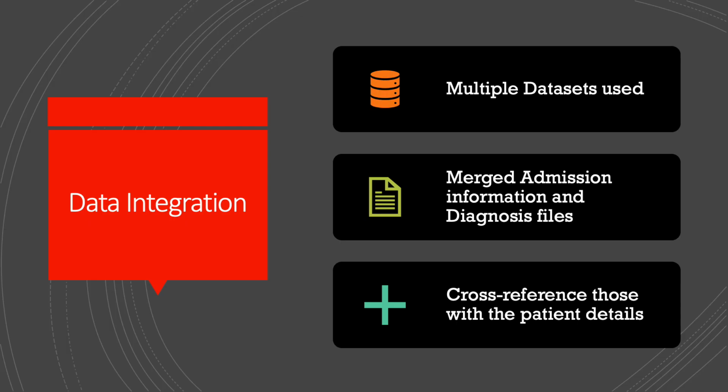So, wrapping everything from my previous slides together, we get my data integration. I'm using multiple data sets to make my working file, such as previously mentioned admissions, patient information, medications, lab results, and diagnosis. All of that stuff gets merged together, and I was kicking out variables that I didn't think were relevant or wouldn't yield usable results in terms of predicting readmission.